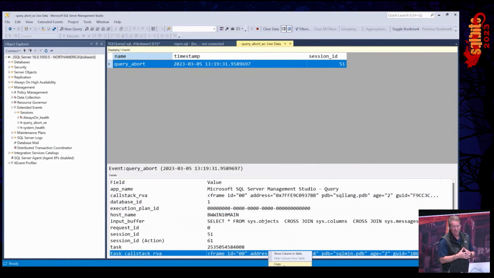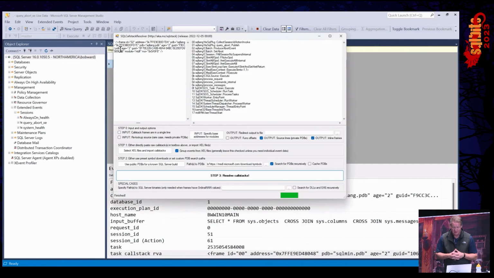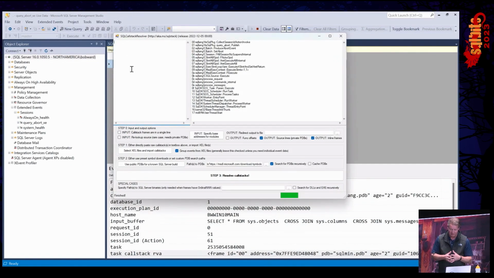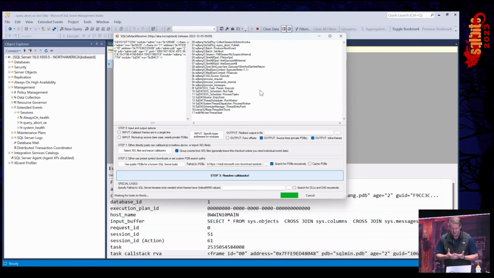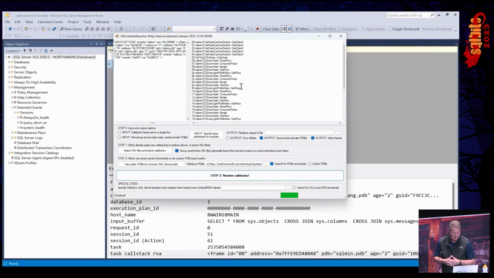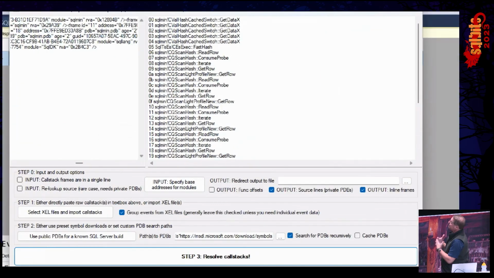And then what does the T-SQL call stack look like? Well, I can tell as well, similar to what I had in the first scenario, it was a long-running query. I can pull this up and see now. In this particular case, I can paste it in and see it's similar to what I saw before. It's not blocked.